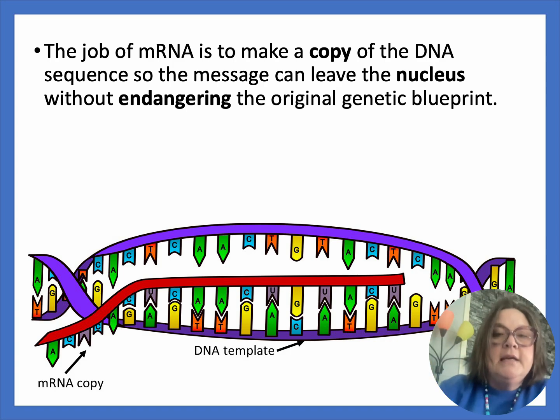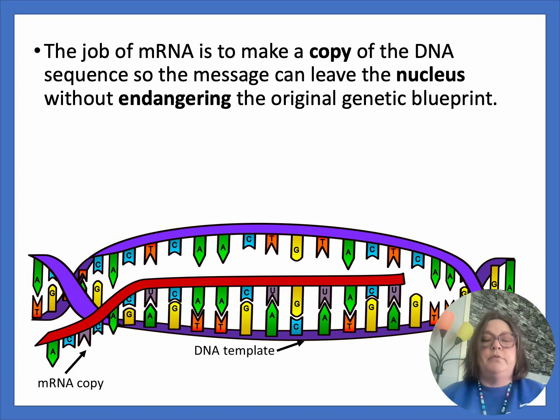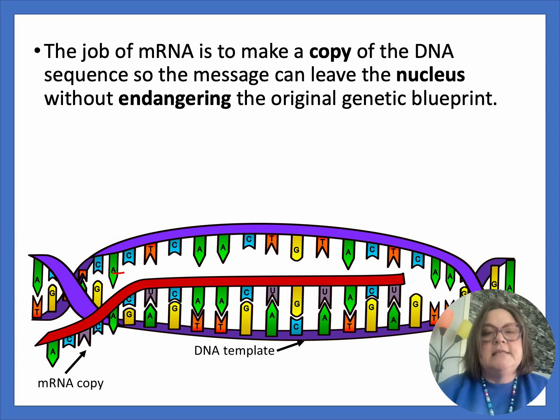So we're going to take this copy right over. Look at the top and you see green, blue, green, blue, red, blue, green, blue, red, yellow. See all those different colors? And then you see your letters that are inside, right? So it's going to make a copy of this so the message can leave the nucleus without endangering the original genetic blueprint. That copy is lined up right across here. See, you're making a copy right here.